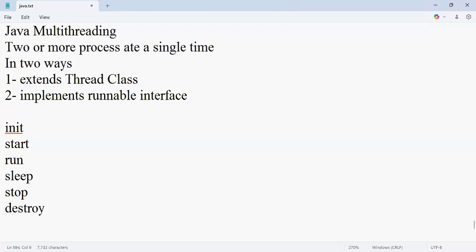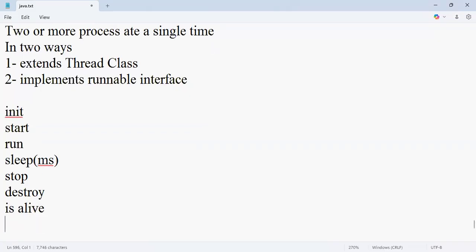Apart from that, some other methods as well, like isAlive and setPriority. Sleep has a parameter that comes in milliseconds. So these all are the methods which we can implement.